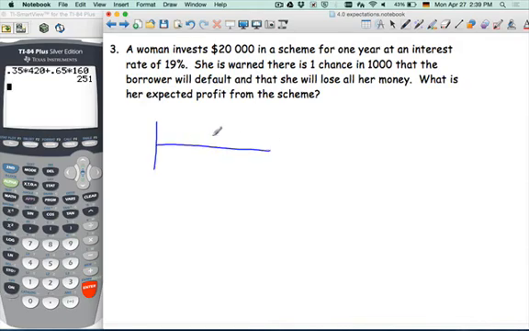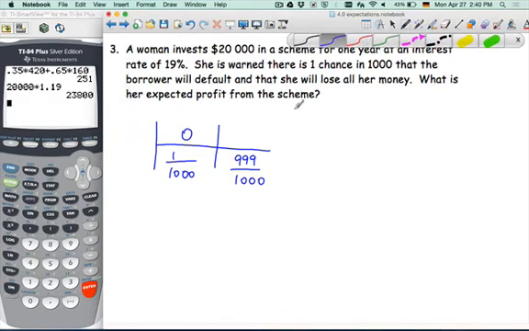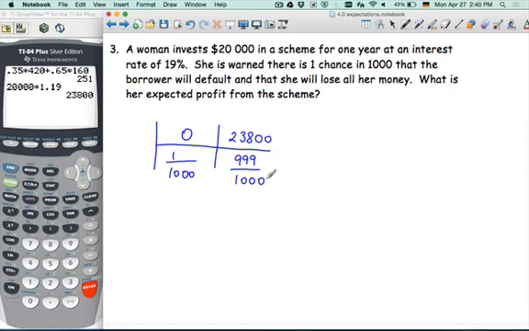Since I'm having difficulty defining variables here, I'm going to say she has one in 1,000 chance of making zero dollars. And at the end of the year, you have 999 out of 1,000 of making 20,000 times 1.19. So we're using the interest formula from earlier this year, one plus the interest rate times the initial amount. 19% is a really good rate of return. So 999 times out of 1,000, she will earn $23,800.